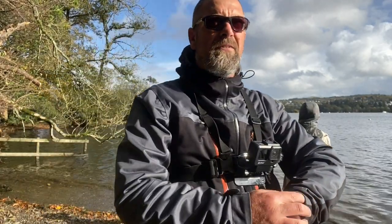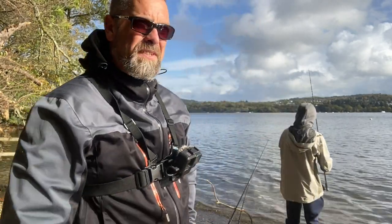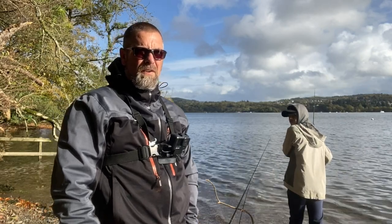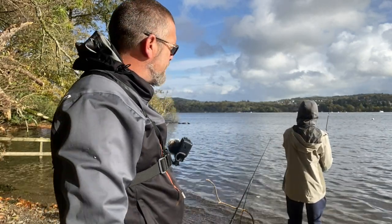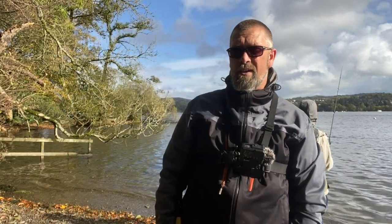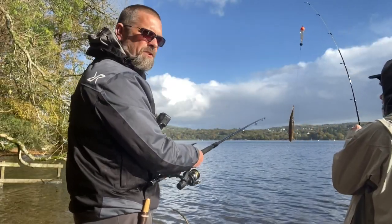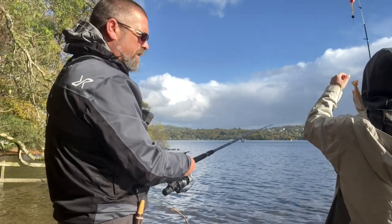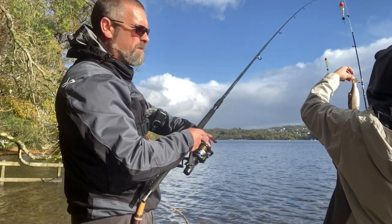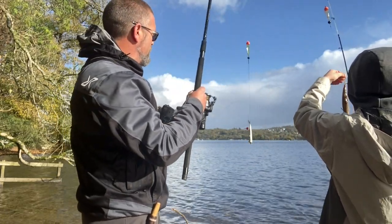Right, so how long have we had here — about an hour already? A bit more than an hour and nothing. We've got six rods out at the moment, five dead baits, and Ethan's just having a bash with a little tiny shad. Nothing going on here at the moment, but it is an absolutely glorious day. That'll do for this spot — absolutely nothing here. We're going to head a little bit further back down from where we are, park the motors, and see what we get there.